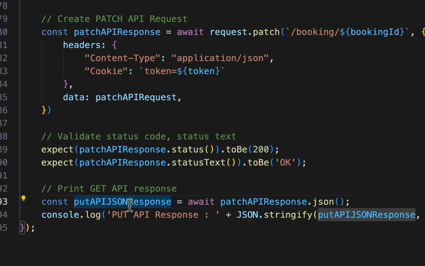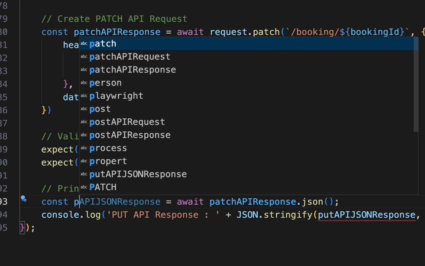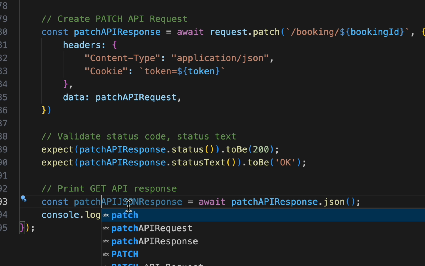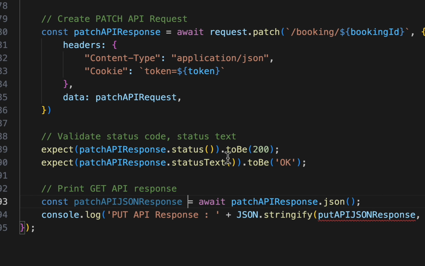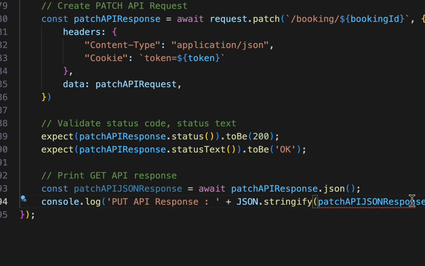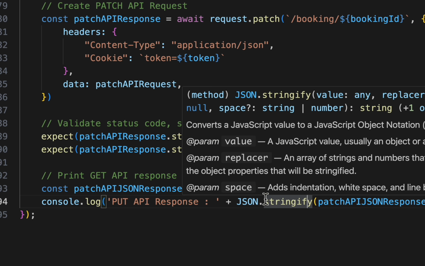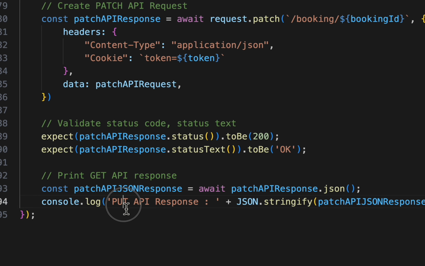So here I'll say patch API JSON response. After taking this patch API response, we are converting this into the JSON, and then by using the stringify method, we are converting the JSON object into the string and we are printing it in the output. So here I'll say patch API response.